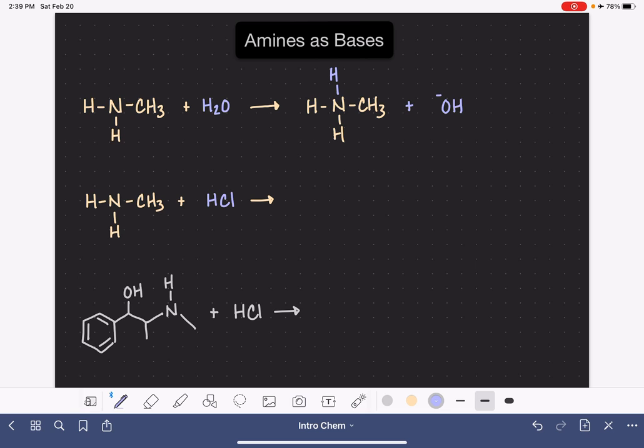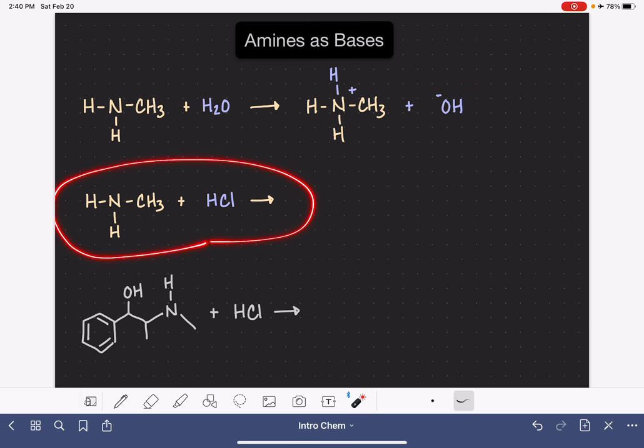The oxygen and the hydrogen have a negative charge on them. That's the hydroxide ion. And when the nitrogen gets its 4th bond, it gets a positive charge on it as well. So this is an ionic compound. This is a version of an ammonium ion. It's not ammonium, but it's like a version of an ammonium ion, and this is hydroxide.